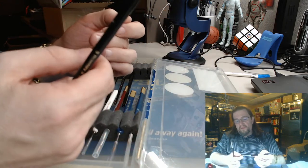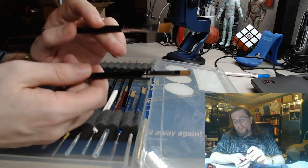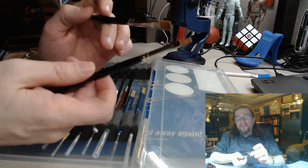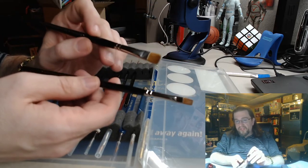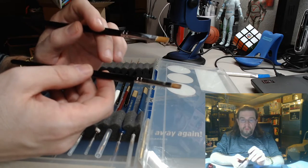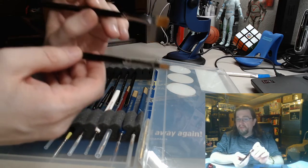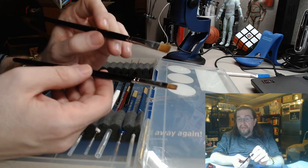These are definitely cheaper — they cost less than the Windsor and Newton series 7. You can definitely buy those, but they do cost more per brush. If you want to save yourself a little bit of money, I definitely recommend these over those. Sir Astro's Painting on YouTube — that's how I got into it because I can't pick colors to save my life. I basically use anybody's video guide to paint my own stuff. I'm not a professional painter — this is just for fun, for stress release.